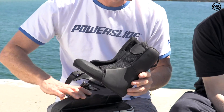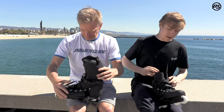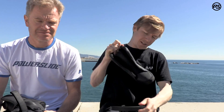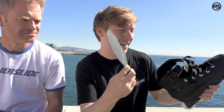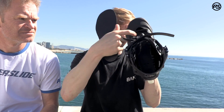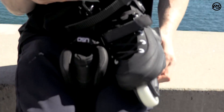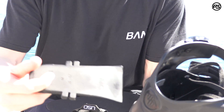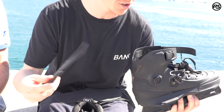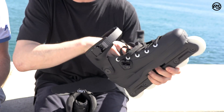It's all lightweight again and has a shock absorber built into the inner sole, and also a shock absorber inside the shell — the classic EON shock absorber. It's still slim. Newer models also come with plastic inserts, which is good because it protects against scuffs from your wheels going through there. The shock absorber has little flaps on the edge that clip in and stop it slipping around — in various other models I've skated in the past, the shock absorber would slip forward and could cause some problems.